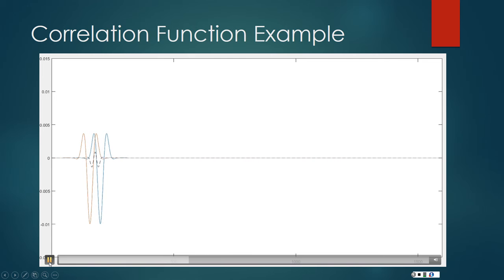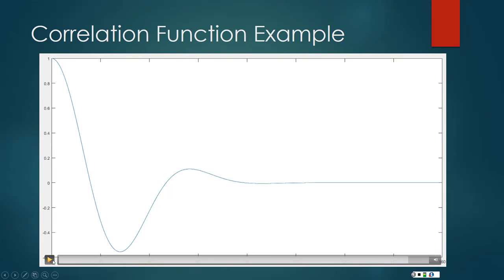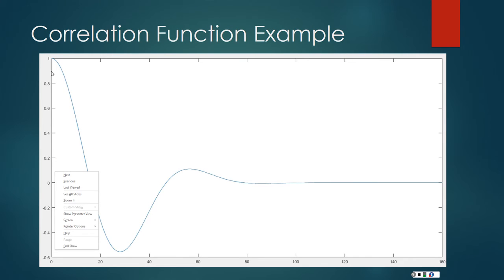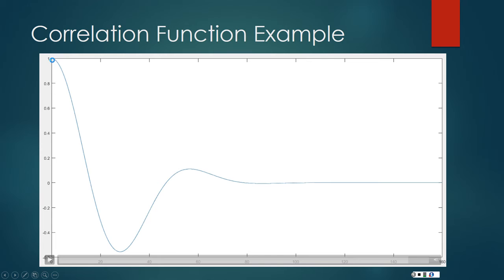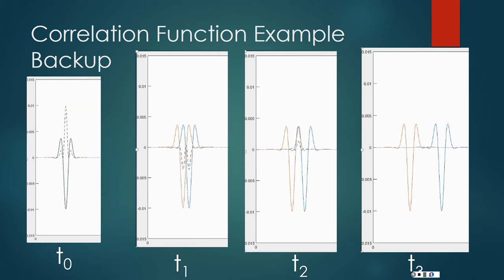So they're kind of like negatively correlated. As the wave packet moves further, you get another region where they're in phase again, so you get a little positive peak there. Then eventually the other one just drifts by. If you plotted the correlation function for each time step, you'd get a plot that looks like this. So this is the initial state, and this would be when they're out of phase, comes back into phase, and then they just pass by each other. So that's a visual representation of what the correlation function represents.